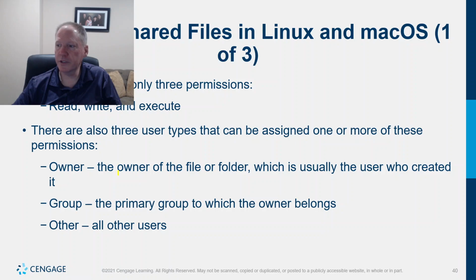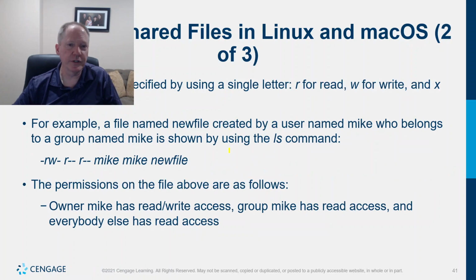So the creator, whoever creates the file or the folder, they're the owner, and the owner always will have full permissions. And then if you're in a group that has permissions, so we put lab 14 into our lab 14 group, and then we're going to share it to the group, and lab 14 will have access to it, right? And there'll be a section in the lab where you'll change the permissions on a file with chown or chgrp, and that's how you can modify that.